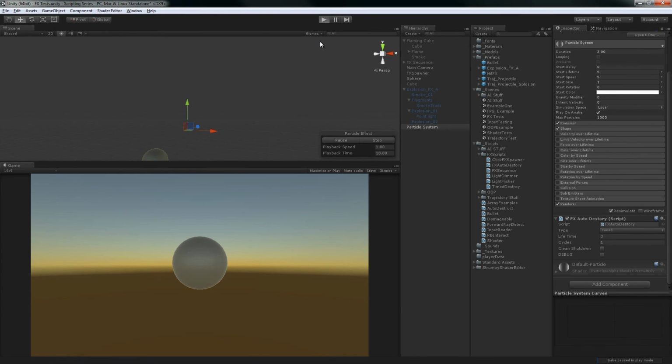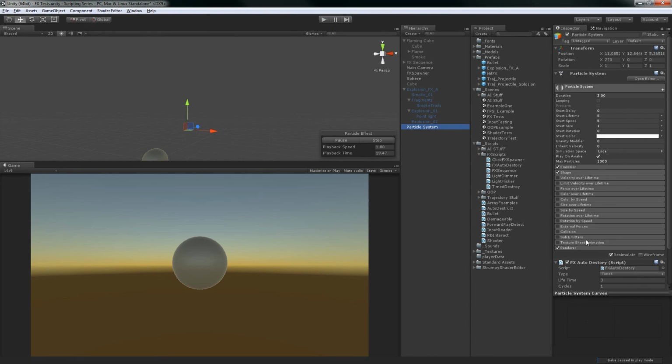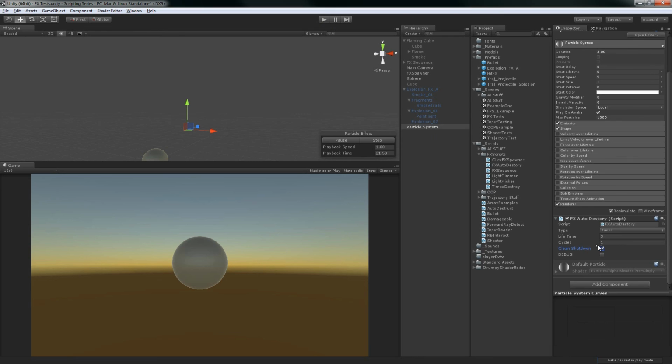And that would lead most people to believe that after 3 seconds of emitting, we turn it off and everything. But that's what it looks like. So it doesn't look good, right? You want it to probably be a clean shutdown. So after 3 seconds, we're going to do a clean shutdown. This is what it'll look like with a clean shutdown.